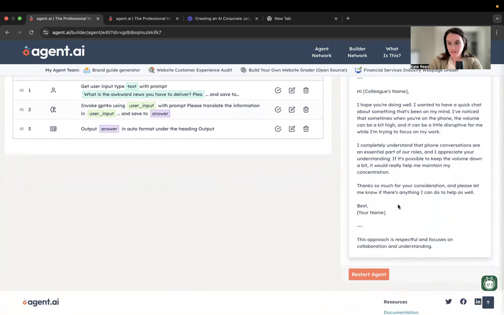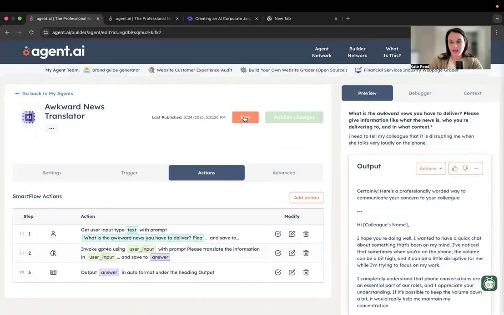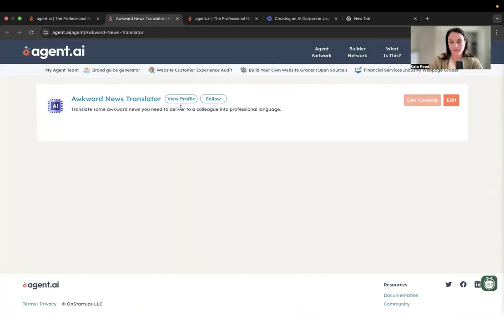Great. And so if that is satisfactory to you, what you can do is publish the changes. And then this button now has gone from test to run, and you can run the agent and see what the agent would actually look like if it was published to the public.